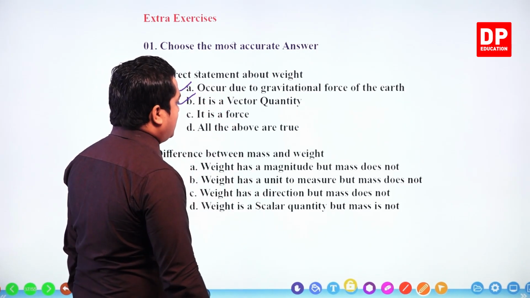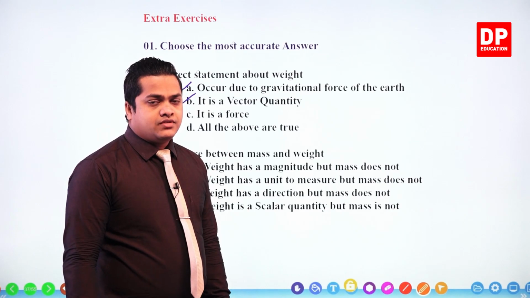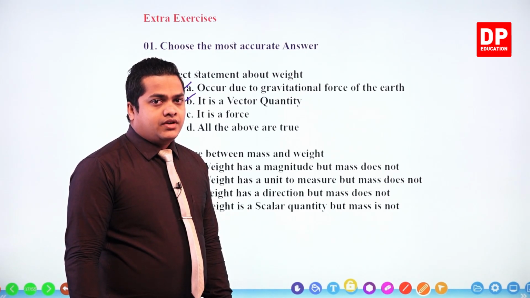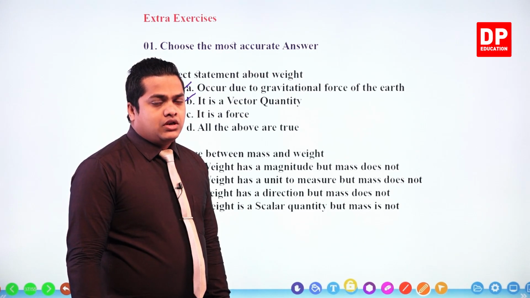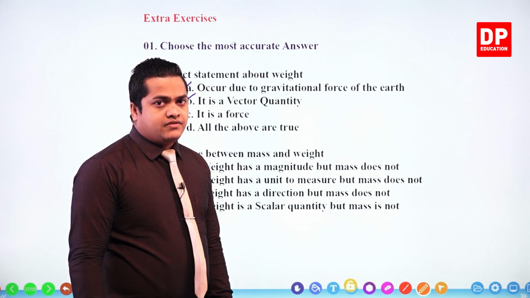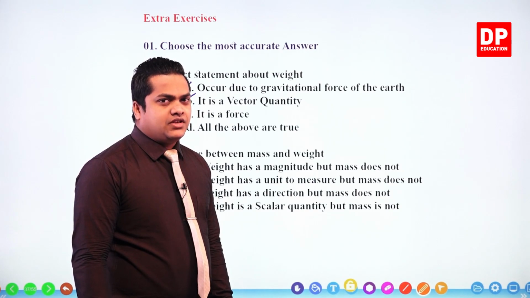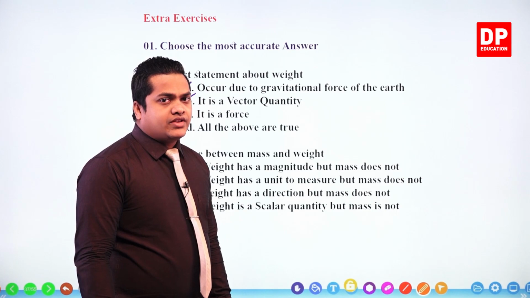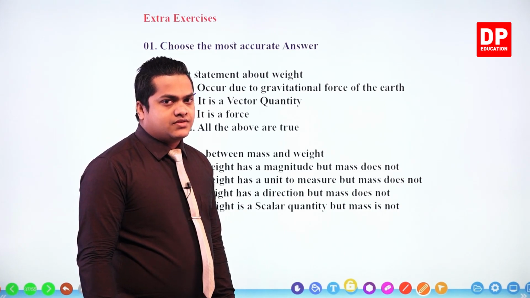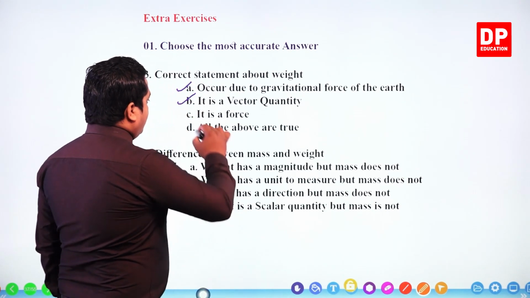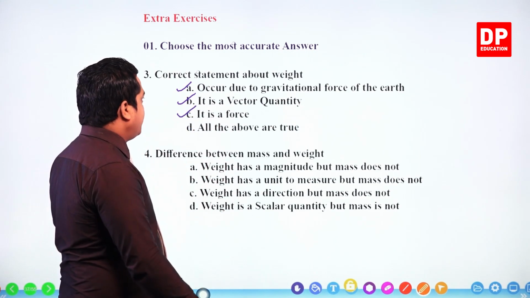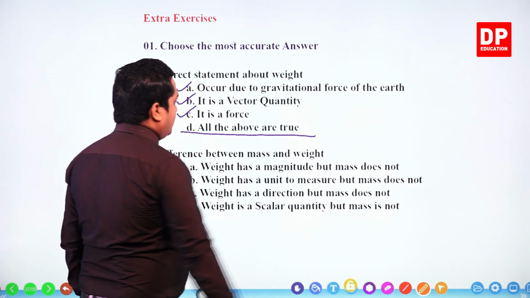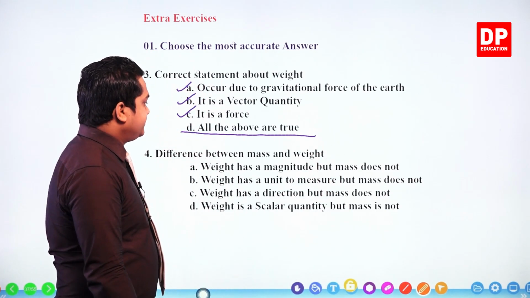It is a force. Of course, it is a force, right? It's the gravitational pull given out by the surface of the Earth. Not the surface, actually, it acts towards the core. However, an object is going to stop at the surface, right? So this is a force. So it's also correct. All of these things are correct.